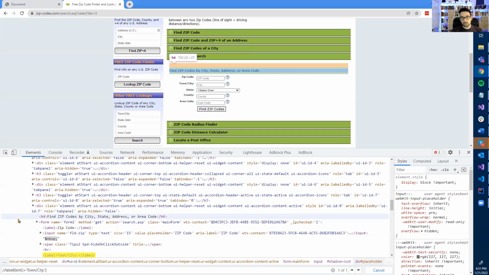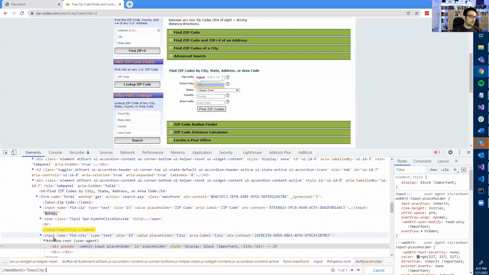This is something that you cannot do with CSS, especially the direction up, above. So in order to find the input that is just below this label, we can use the axis following-sibling::input. And as you can see, we found this particular input field.